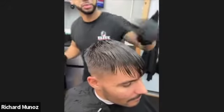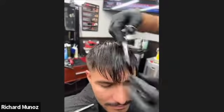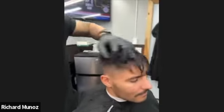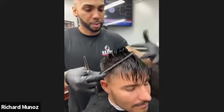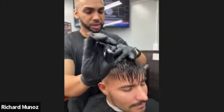Okay, and we do the same thing on the other side. Okay, and after we did that, I just want to create more movement, more texture inside the hair. I'm gonna pick up sections of the hair and do a little point cutting, just at the tips. We're not trying to get deep into it.